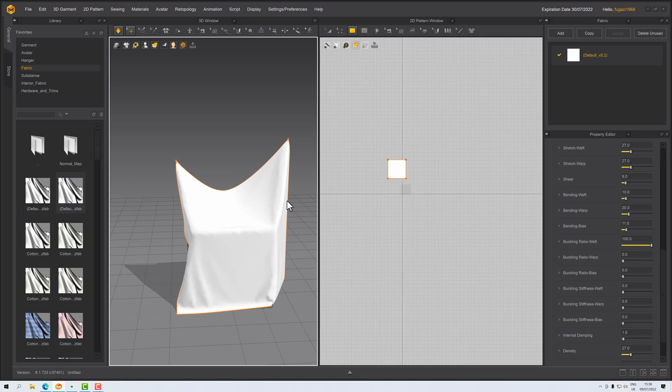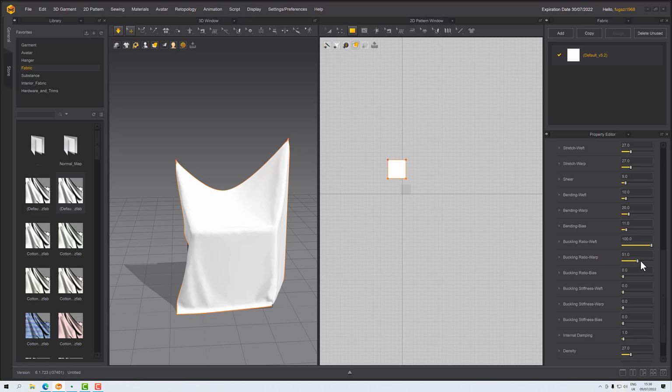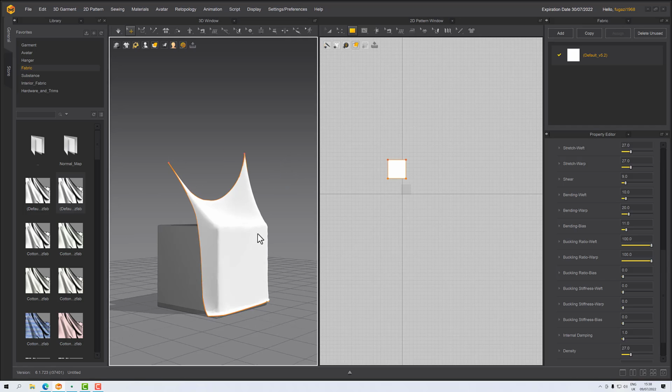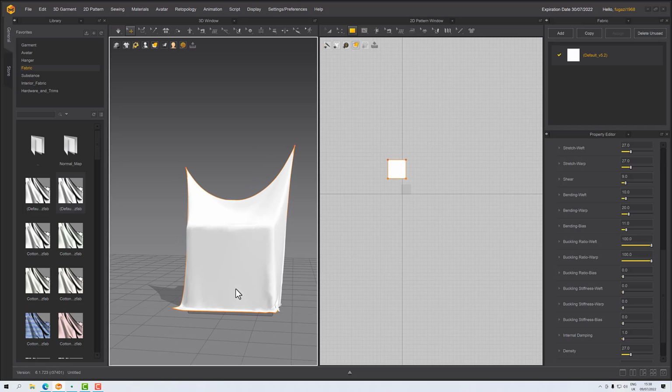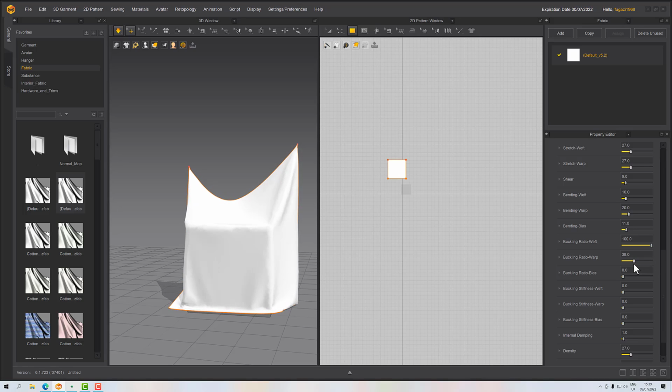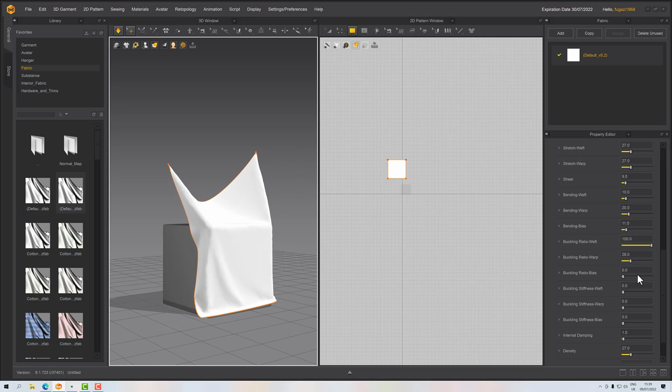I'm keeping an eye on my sim to see if it's actually doing an awful lot, and it doesn't seem to be. And the warp does. Now the warp is doing it essentially because it's buckling more in the vertical anyway, so allowing it to buckle even more is having more of an effect, whereas when we did the left to right one, there wasn't much buckling going on in the first place, so it's had very little effect.